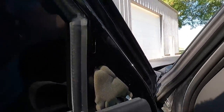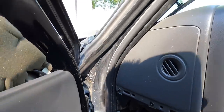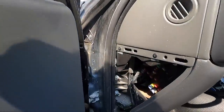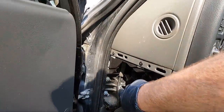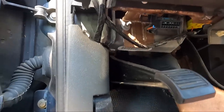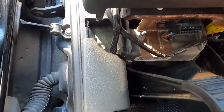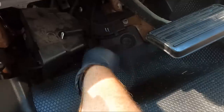If you notice, this thing comes down on the outside. You know, on the green truck it went on the inside of the dash, but on here it goes on the outside. So it goes all the way. You can see there's a clip there we're going to have to pull out. It comes down right here and goes into this junction box. So once we get the junction box out of the way, hopefully you guys can see this. It's plugged in right here.